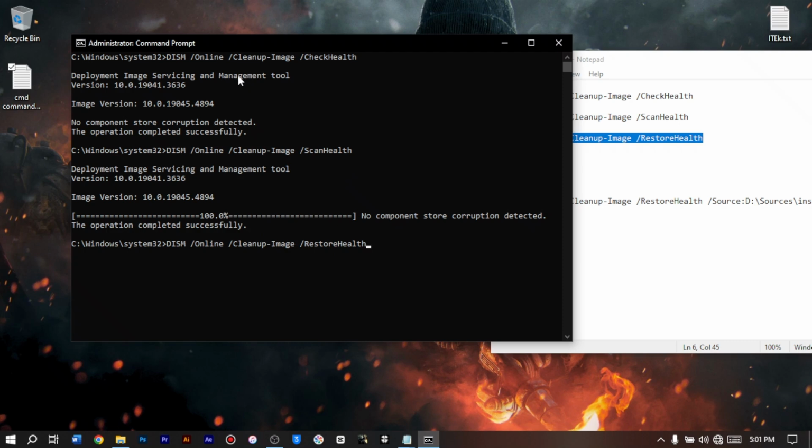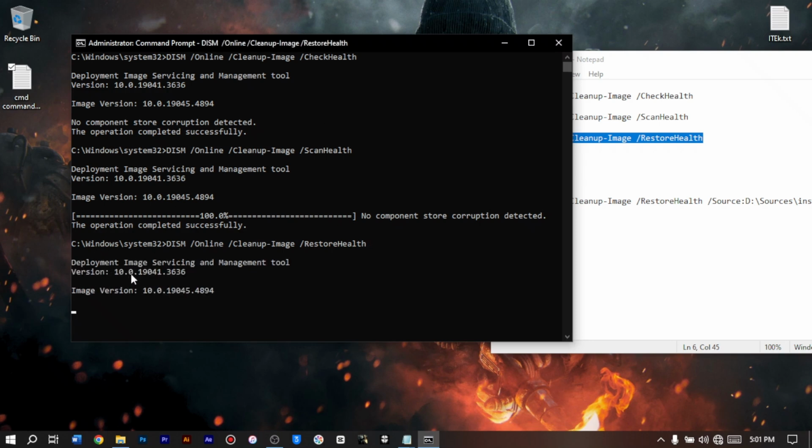This RestoreHealth command repairs all files that have been corrupted and can be the cause of future black or blue screens, or even the cause of the current blue screen that we are having. The restore operation is done using the latest Windows update. So let's say you've updated your Windows. RestoreHealth will use the files of the new update that you have done to try and repair the corrupted files. So you just have to press enter after pasting.